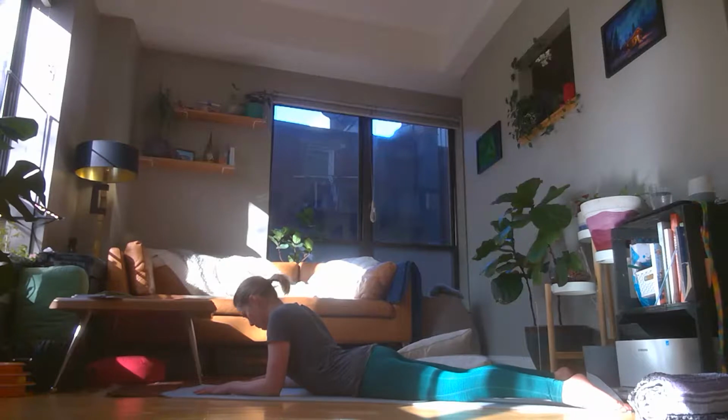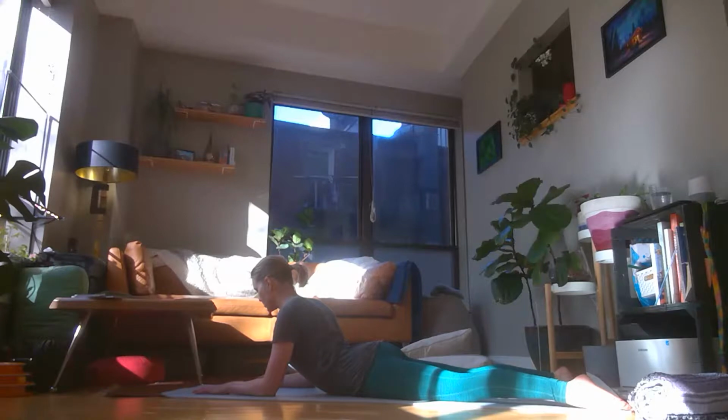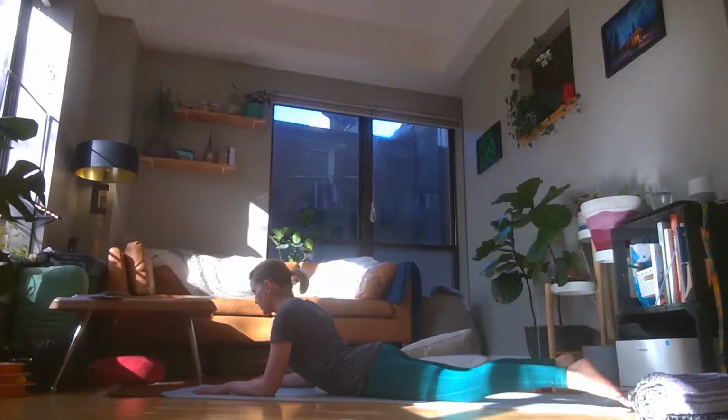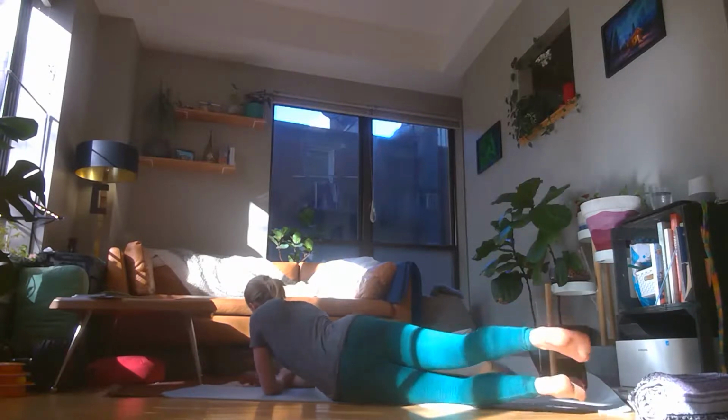Keep the gaze neutral, so don't drop the head. And then press the forearms into the ground. Spreading the shoulder blades across the back, keeping the shoulders away from the ears. Pull the low belly in. Push the glutes and the hips down towards the floor so you feel the low back's curve change. Press into the tops of the feet, maybe the knees lift away from the floor. Keep pressing into the forearms and palms. And release.